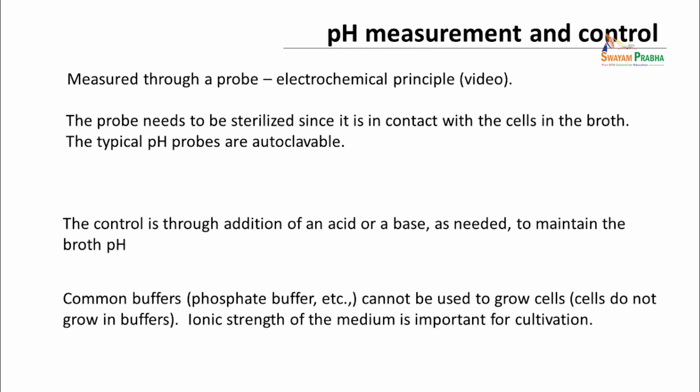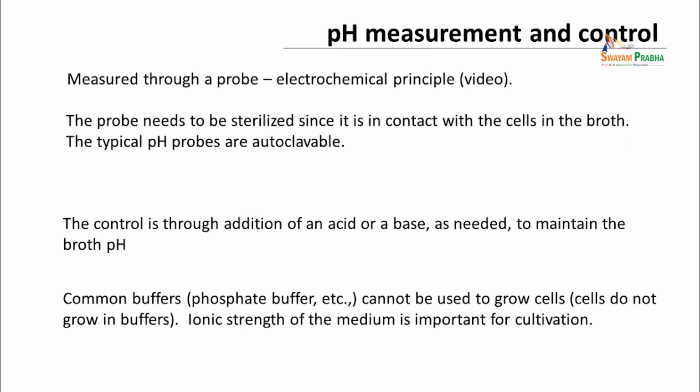They contain substances which can counteract the effect of either acid addition or base addition to maintain the pH the same. Okay, they are used in very many different analyses. Why can't these cells be grown in buffers, so that the pH control becomes obviated? You don't need pH control if you grow them in buffers. That's one of the questions that can come up.